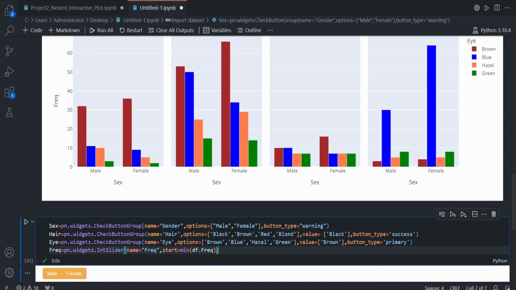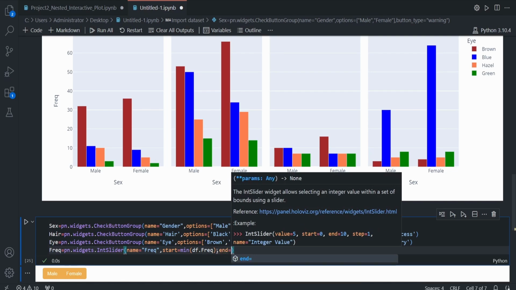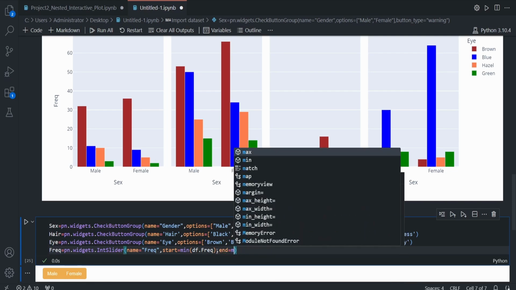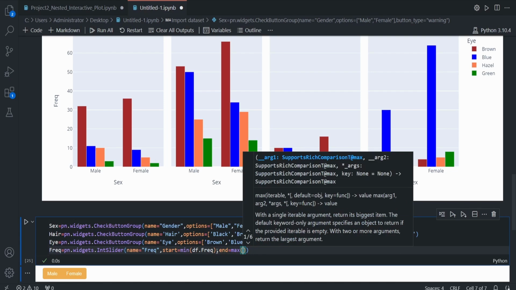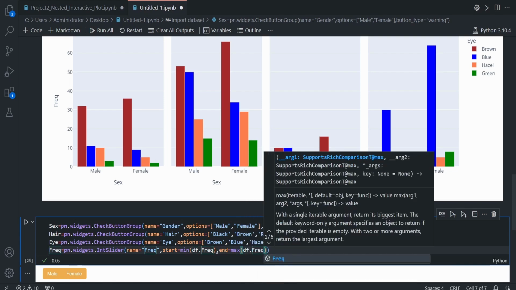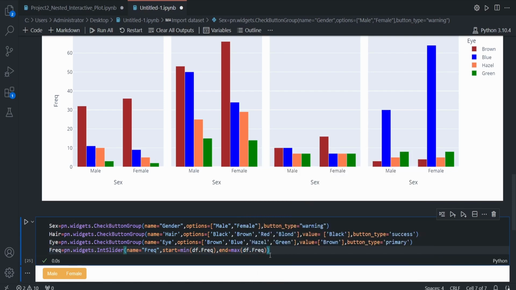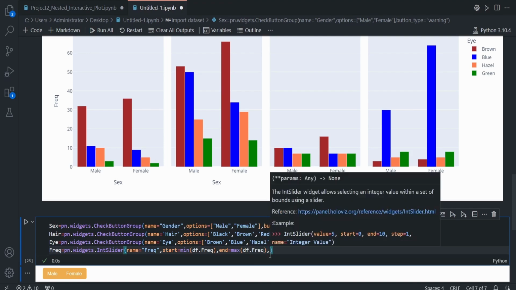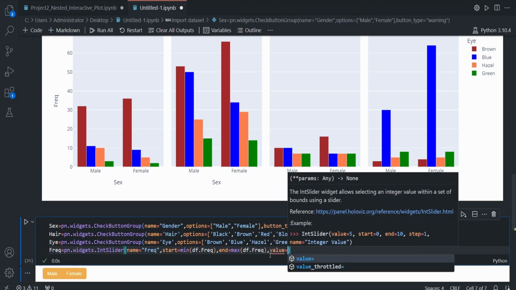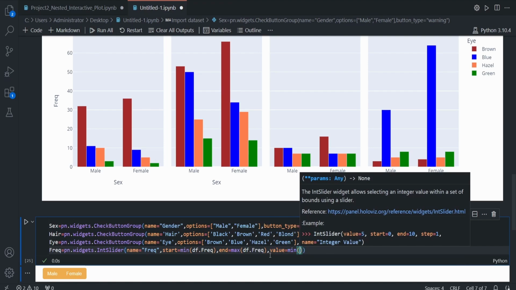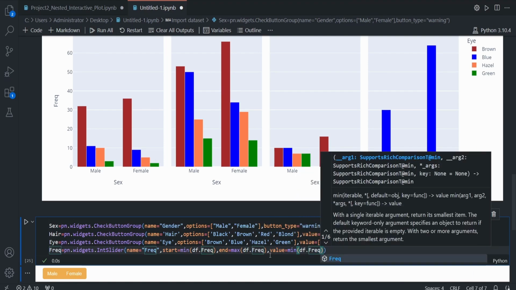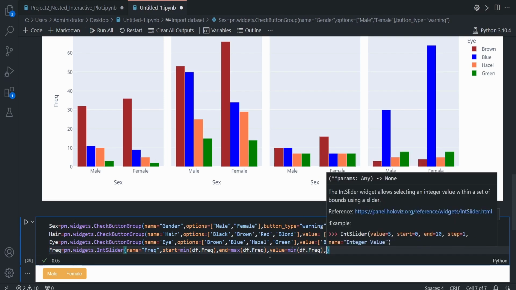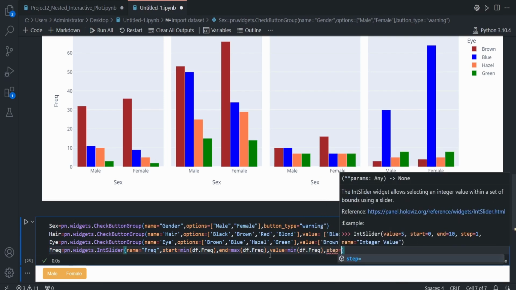Okay, and the same thing for the last value to display, which is the max of df dot frequency. Once we're done, I can even choose, for instance, a starting value. It's just up to you, but I want to show always the minimum one, df dot frequency. And if there are a lot of values, I suggest you use some step. In this case, just a couple of ones.